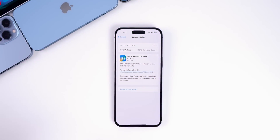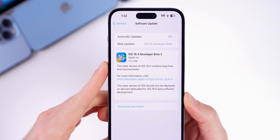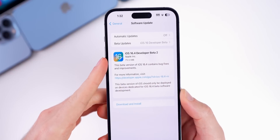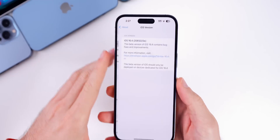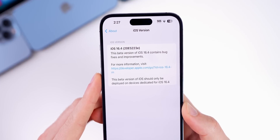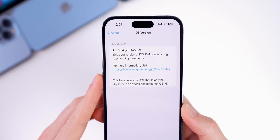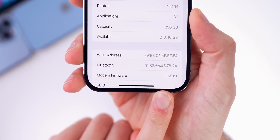In this video we're talking all about iOS and what's new in the software. Starting off with the size of this update, this one came in larger than expected at over 700 megabytes on my iPhone 14 Pro Max. Checking the build number under Settings > General > About, the new build number is 20E5223e — the 'e' at the end indicates we still have at least a few more betas to go. The modem firmware has also been updated to 1.66.01 on the iPhone 14 series.